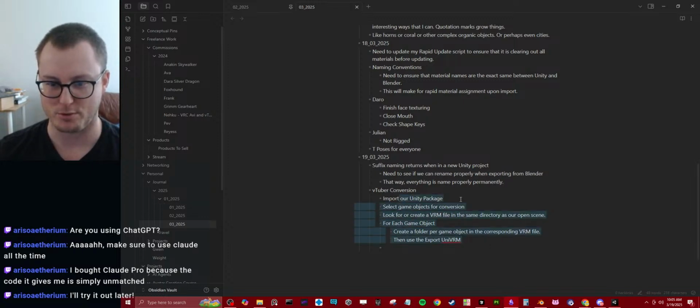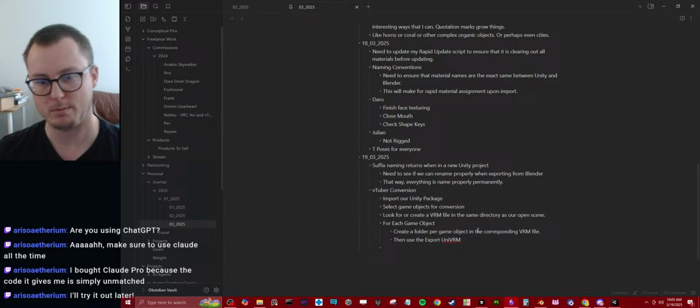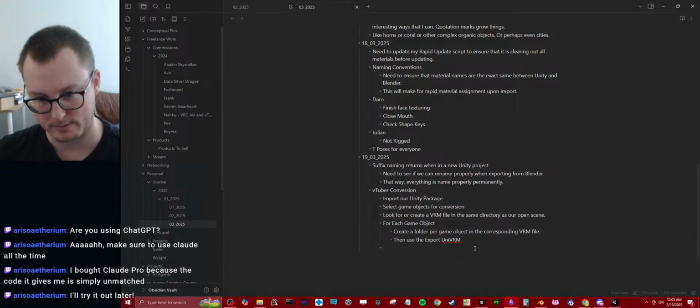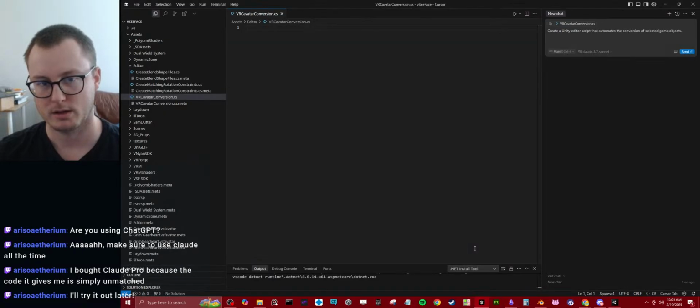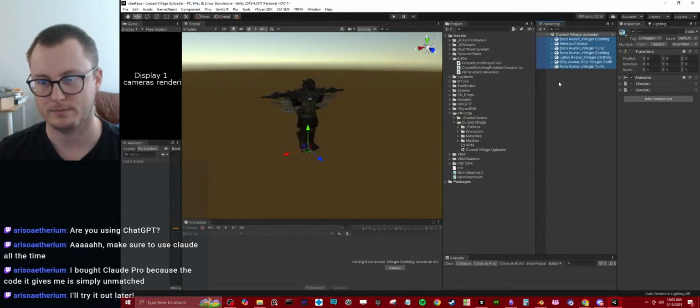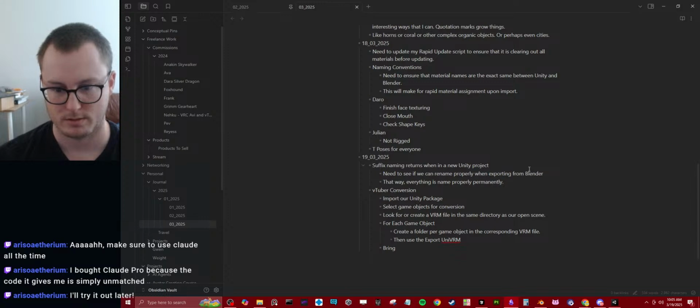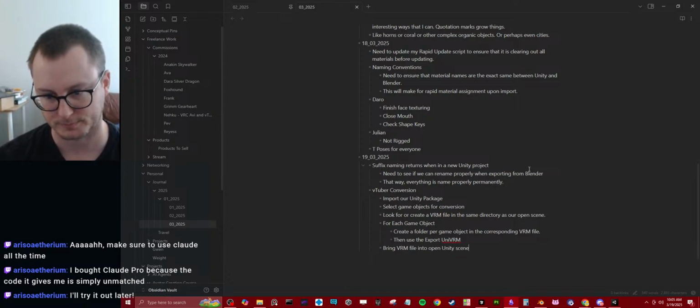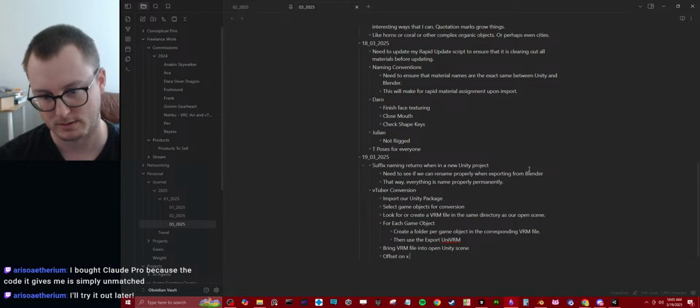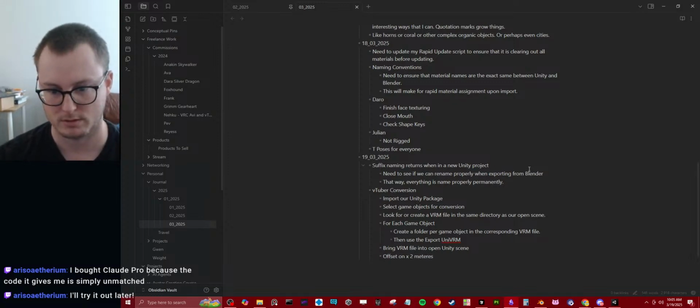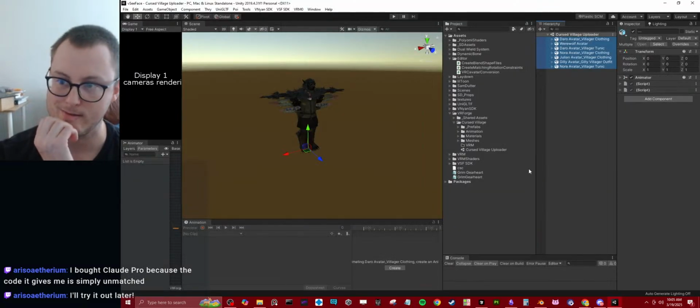Right now, I'm just kind of working on my prompt for it. Import a Unity package, select game objects for conversion, look for each game object, and then bring the VRM file into the open Unity scene. Offset it on X by 2 meters.